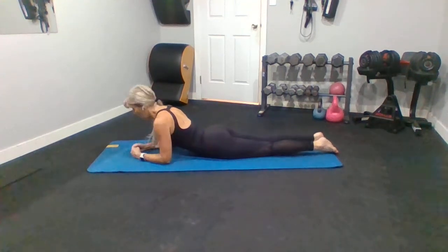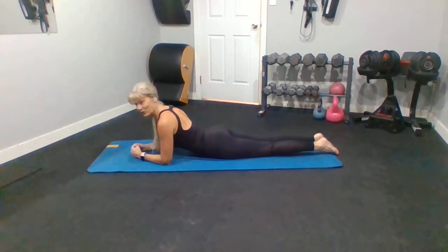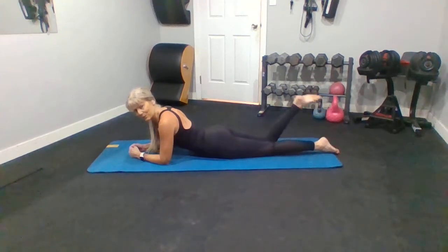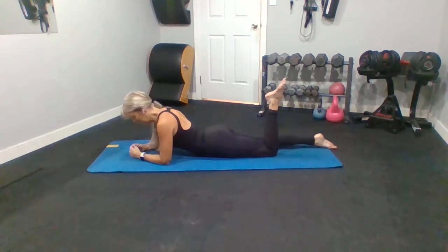Your shoulders should already be over your elbows. Your shoulders are pressing towards your heels. Your hips are on the mat. Your belly button is off, keeping the legs reaching long. Take your right foot, kick your seat 2 times. One, two, switch. One, two.